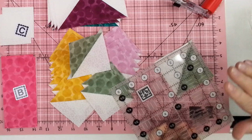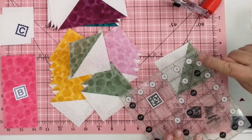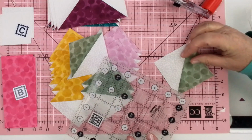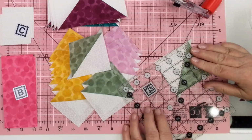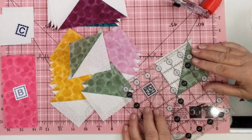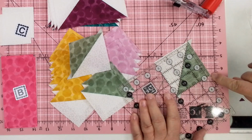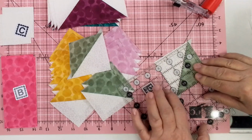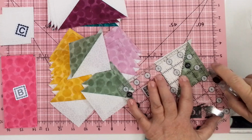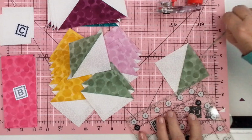So what I do is I use a Creative Grid ruler, and I take the 45-degree line and I line it right up where the 2 fabrics come together, the seam. And then I pull it all the way down to this corner down here, and hopefully I just have to trim here and here. But you know what? If you have to trim here and on this side, it's okay. Just make sure that the fabric is lined up with the ruler on the correct measurement as you trim.